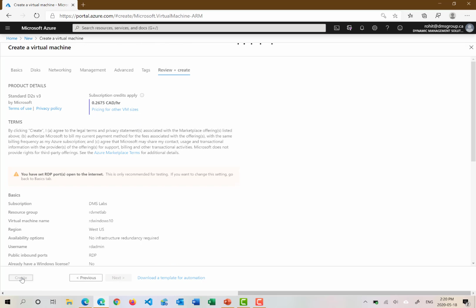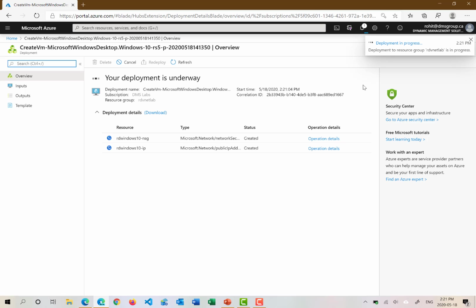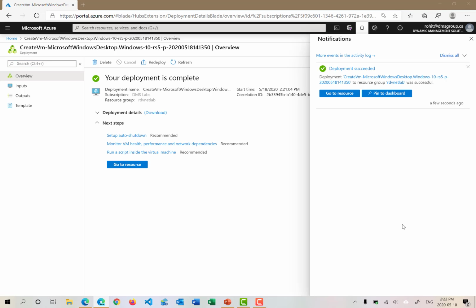Once you say create, Azure is going to spin up a machine, and it says initializing deployment and deployment in progress, and it is going to take some time. So I'm going to use the magic of this video to fast forward it and come back once the virtual machine is up. We can see our virtual machine has been deployed successfully. There is a notification from Azure. Now we can go to this resource, or we can even pin this to the dashboard. This would help you see this virtual machine on the first page once you log into Azure. So let's go and play with this virtual machine.